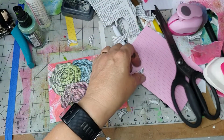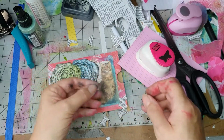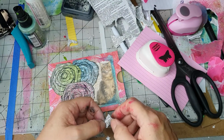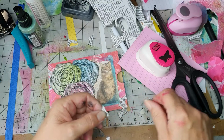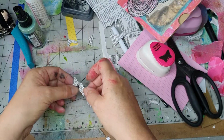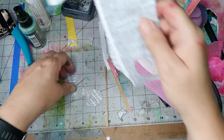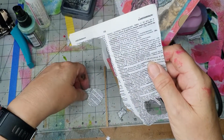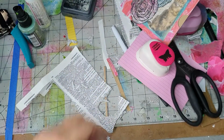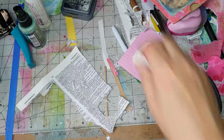It's best to do these, if you know when you've got these punches, if you've got really thin paper, it is best to do them several at once. Well, sometimes anyway, as long as it's not folded over. So I'm going to colour these using my spray. So I'm going to have spray everywhere. Let's put that underneath that. And I'm going to have some coloured butterflies, yeah? Okay, let's do the pinks. We're doing pink a lot, aren't we? Where's my red? There it is.